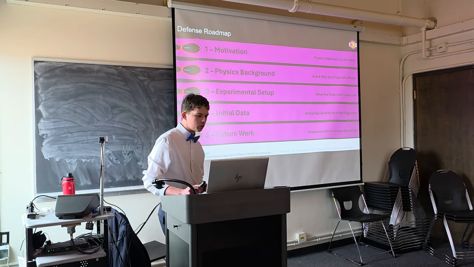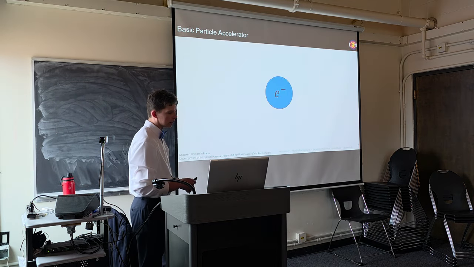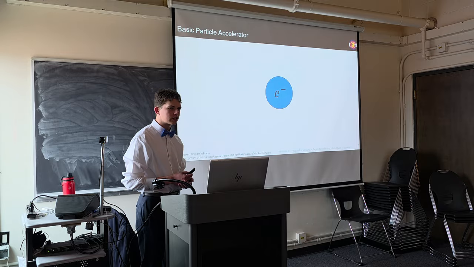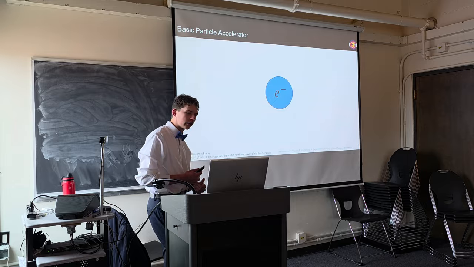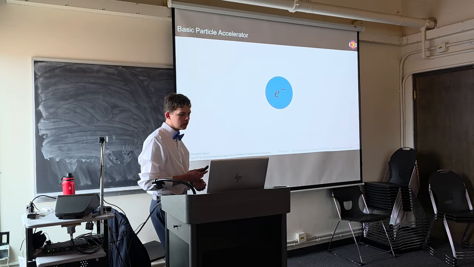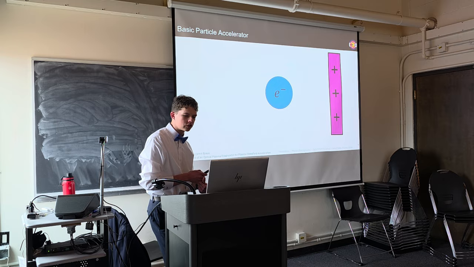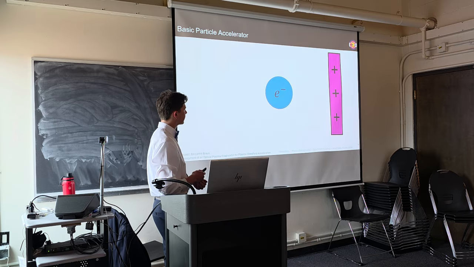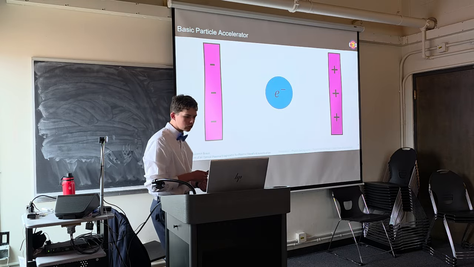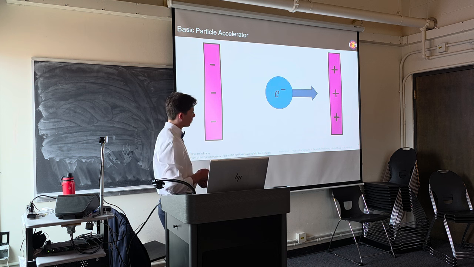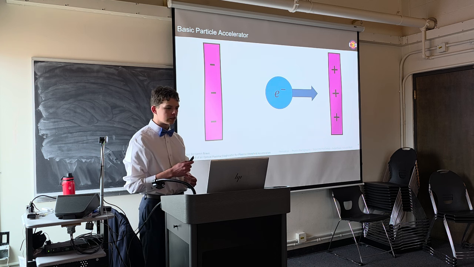All right, so we're going to start nice and simple. If I want to accelerate a particle, such as an electron, probably the easiest thing to do is take advantage of the electric force, the electromagnetic force. I can put a positive plate on this side, and since opposite charges attract, the electron will be accelerated to the right. I can also put a negative charge back here, and because like charges repel, the electron will be accelerated to the right. Now, most conventional accelerators work based on this method.